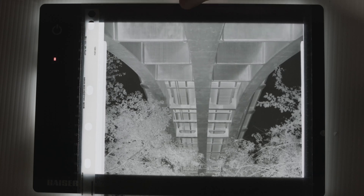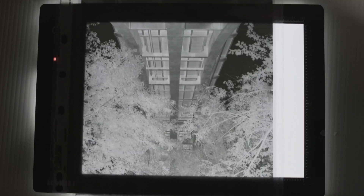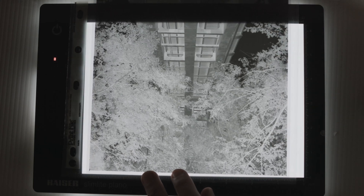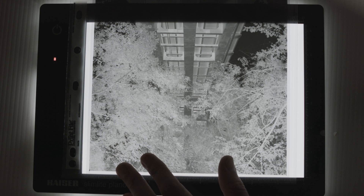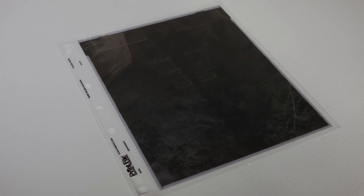The dry negative can be inspected on a light table — always an emotional and nice moment. The composition is overall as envisioned, with the symmetric and ordered structure of the bridge towering over the chaotic nature. Regarding negative density and contrast, there is good separation between light and dark tones with sufficient density. The tree branches are the deepest shadows — the less dense part of the negative — but still contain good detail with clear tridimensionality. The foliage has also overall low density but clearly shows the shape of the different leaves, indicating sufficient local contrast. The bridge is a lighter object with higher density in the negative, and there is a good deal of separation between the bridge and the foliage. The sky is very, very dense — it will definitely print white as envisioned. In the next installment, we will make a contact print of this negative onto variable contrast black and white paper.